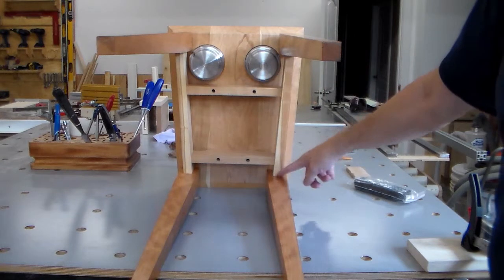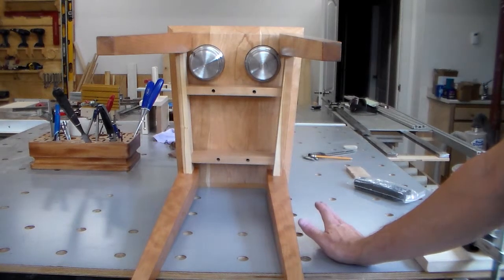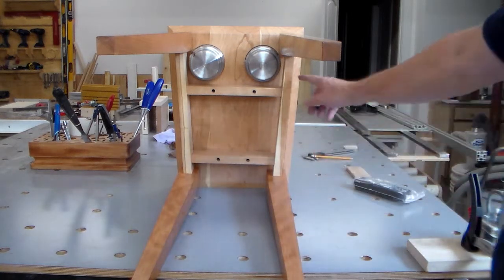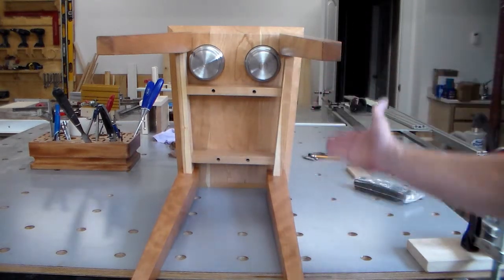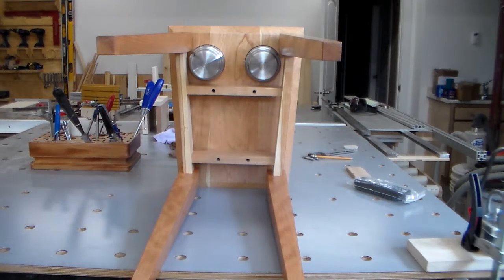In order to get that angle on the table saw, you'd have to figure out what it is exactly, but doing it with my method on the router table, it was slick and easy because the router bit cut these shoulders and tenons at the proper angle. And I'm going to cut another sample tenon here to show you what I mean.